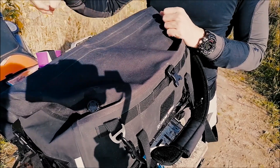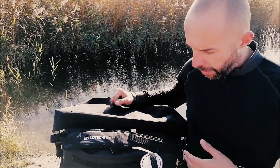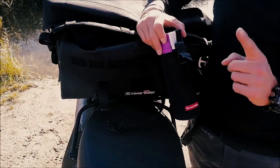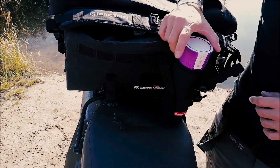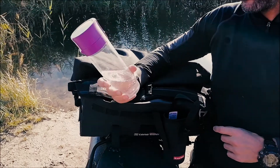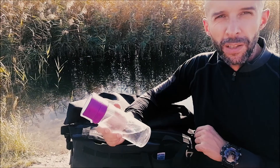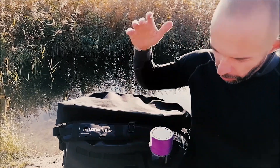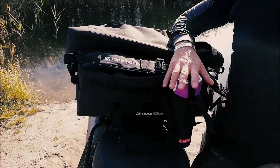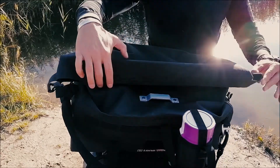Since Lone Raider gave me another bag as a replacement, I decided to purchase the bottle bag accessory. The bottle bag is a bit smaller than it looks in photos — mind that if you're thinking of buying it. It only holds a small Brita filter bottle; I was hoping it'd fit my one-liter Nalgene but it's just too small. Still, it's handy and helps me hydrate when I'm cruising.